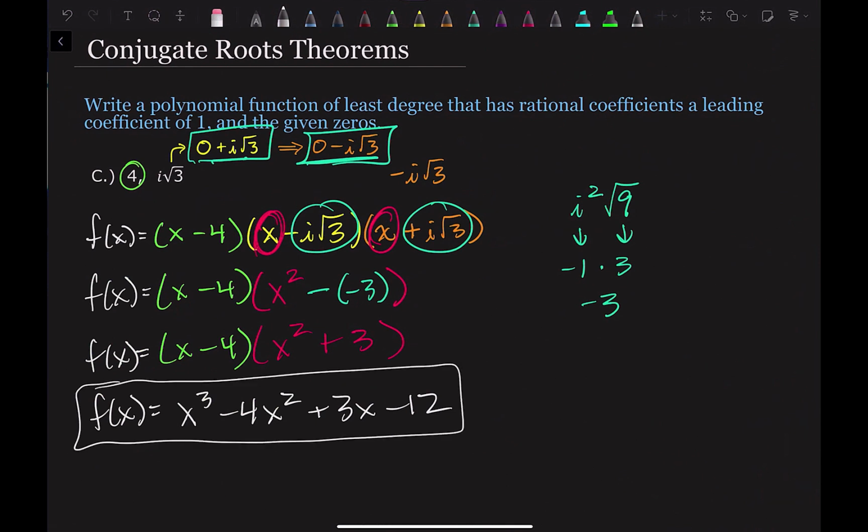And you'll have to forgive me if I went a little bit out of order. Maybe if you were multiplying using the same strategy, you would have gotten the 3x as the second term and the negative 4x squared as the third. I went ahead and switched those because we would probably like to put this in standard form. But you can see now how sometimes a challenging looking problem, because it's got all that stuff in it, and because it's not in the usual form, might actually be an easier problem to solve.